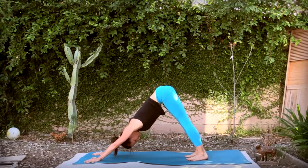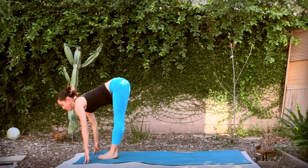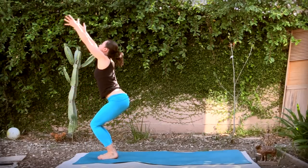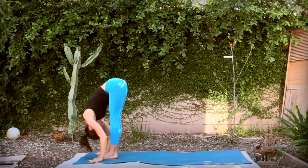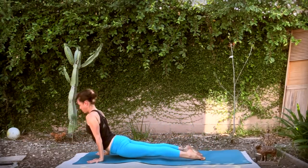Good. Press your thighs back a little bit to slope the hips up. And then when you're ready, walk or hop your feet up to your hands. Lengthen, inhale, and fold, exhale. Bend the knees, chair pose, inhale, and exhale, fold forwards. Lengthen out, inhale, exhale, chaturanga, make your way back.